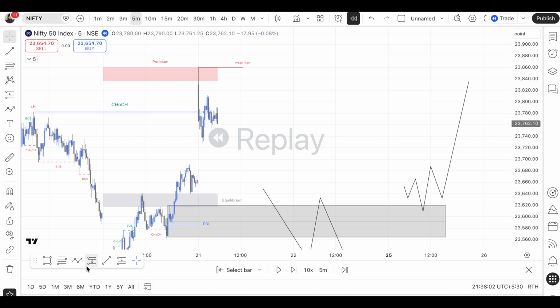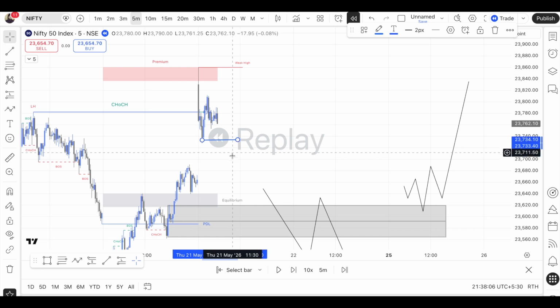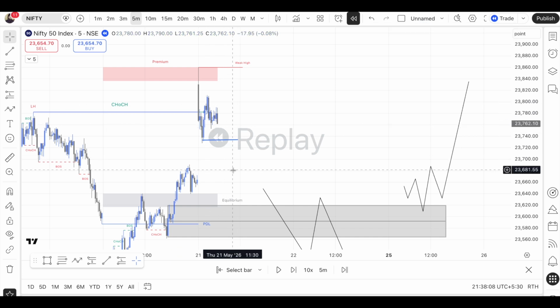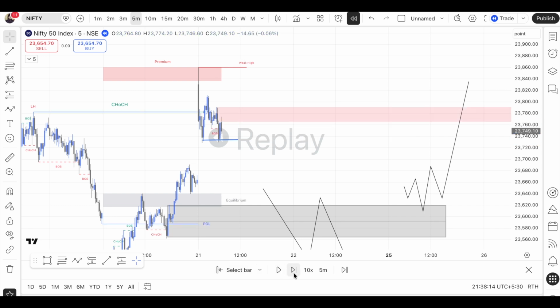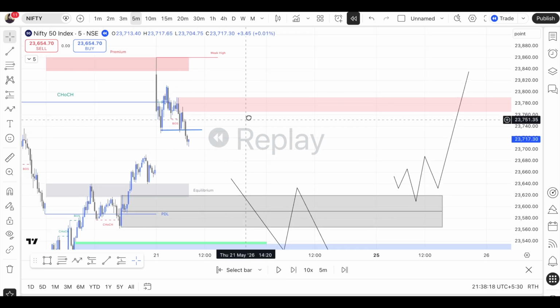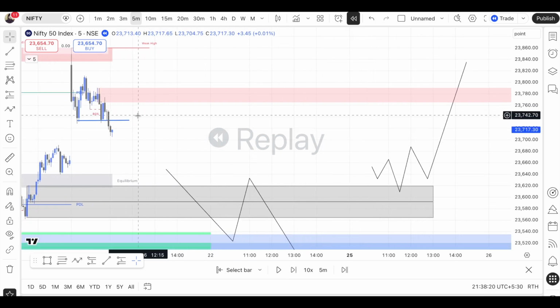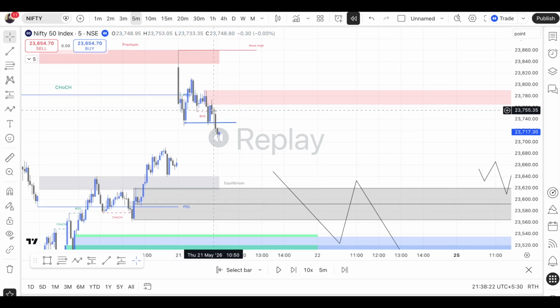So all we have to do is draw a line here because this is the last low which is created. We wanted to wait for a closure below this and then a pullback to a supply and then drive the market down. So what do we see here? We did not get a closure properly. Yeah, now we got a closure properly. So where is the candle which caused this break of structure? It is this small indecision candle, the one where I am drawing a box here.